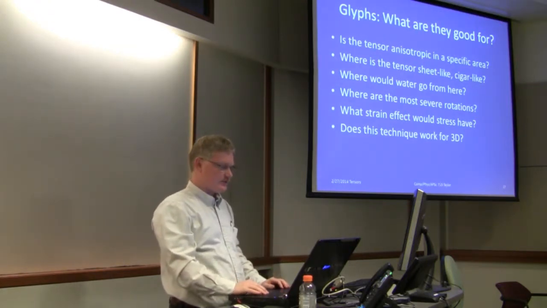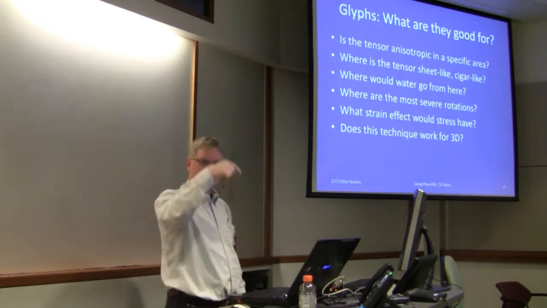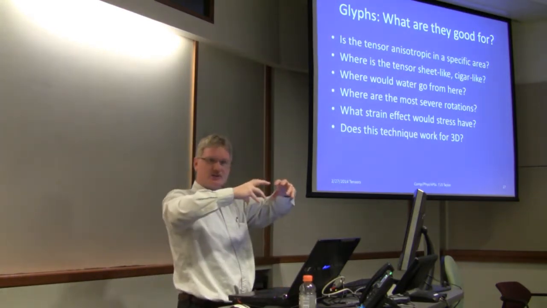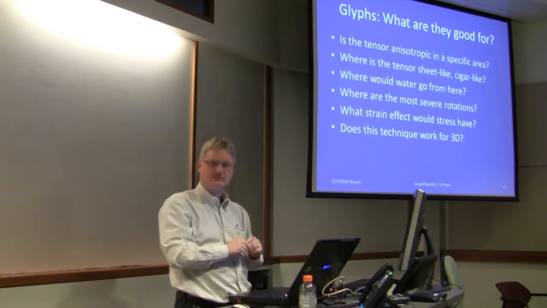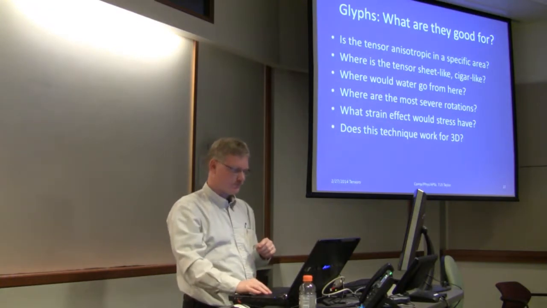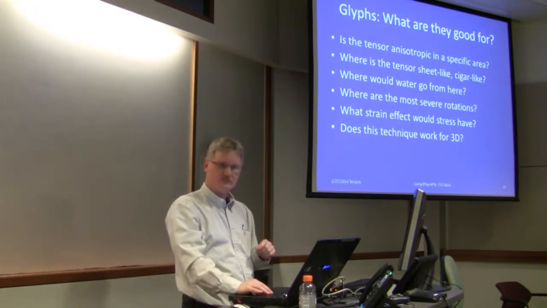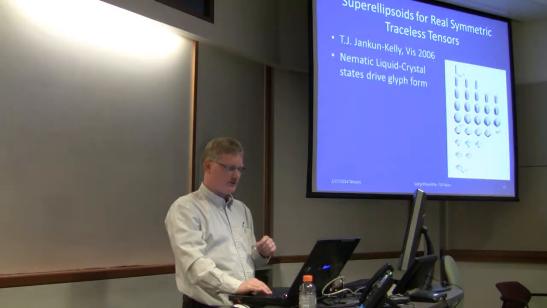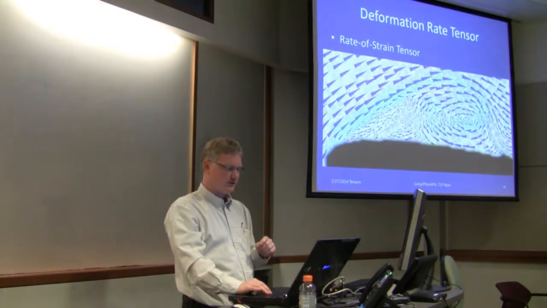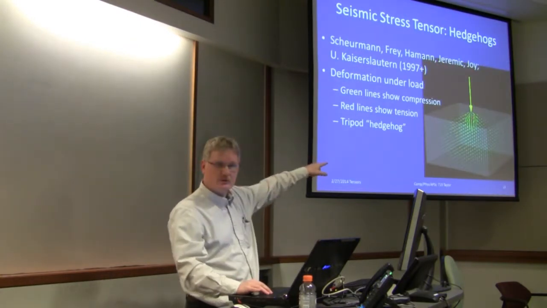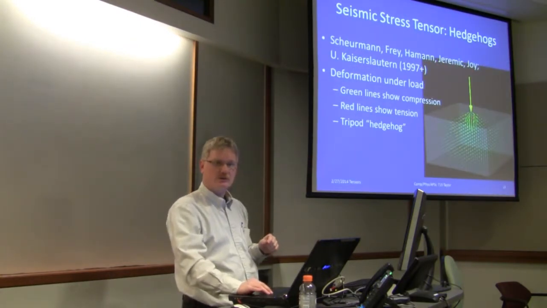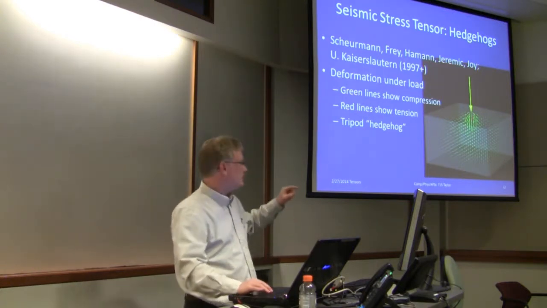All right, what strain effect would stress have? Those point loads showed exactly what strain effect a point load had across the thing. But if I'm looking at the data and I poke it here, what's it going to do? I don't know that it answers that question. That picture showed what happened if you poke it in a specific spot, right? But if I want to say, well, what if I poked it over there, is it going to do something different? I'd have to do a different simulation or something. It's not going to tell me.